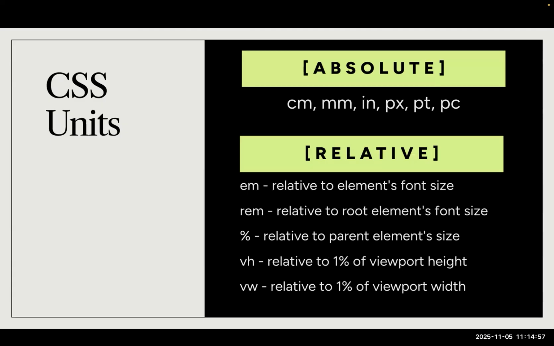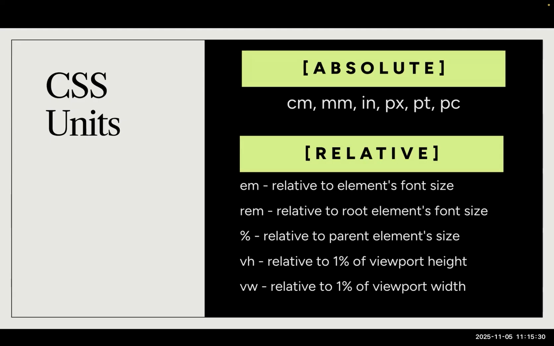So now, when we start sizing our elements, right? When we were sizing images last week, or when we want to add space between stuff maybe today, there are all of these different units, which are just ways to measure this distance or space. You can use absolute units. These include centimeters, millimeters, inches, pixels, points, and picas. These are basically one number that you're providing, and it's an exact size that you're determining.